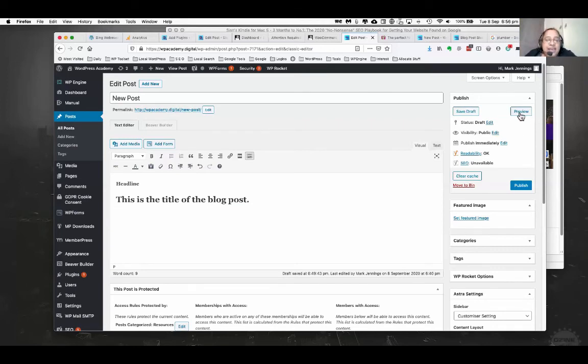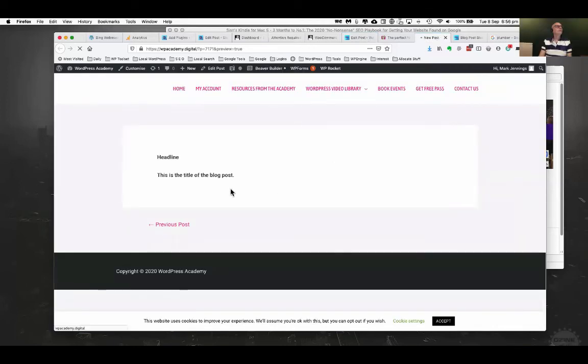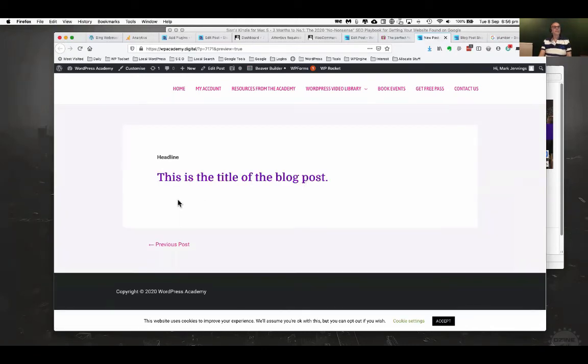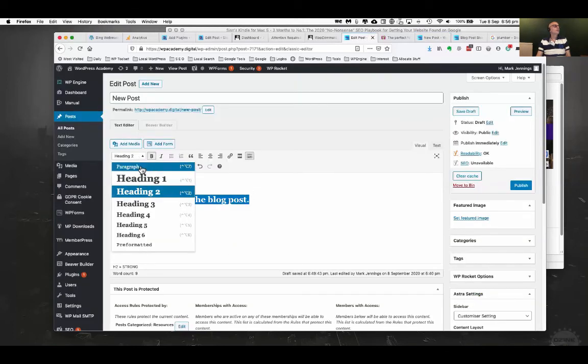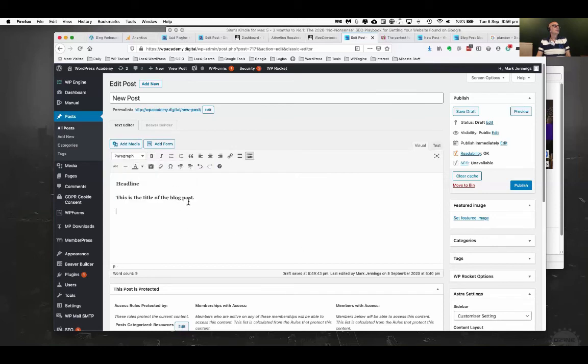Now if we preview that, this is what it was before, and now it comes up like that. You can see for us, we've got our headings set to be in a specific color, and it makes the font so much bigger. But as I said previously, you do not need to use that, so I'll take that back to paragraph.